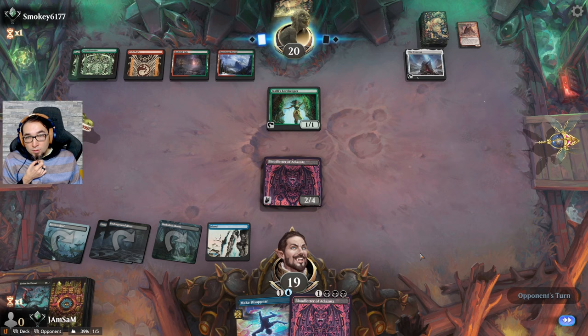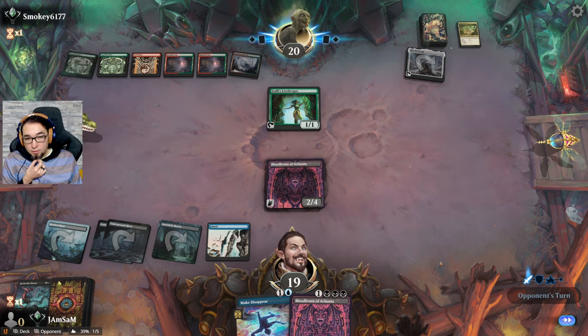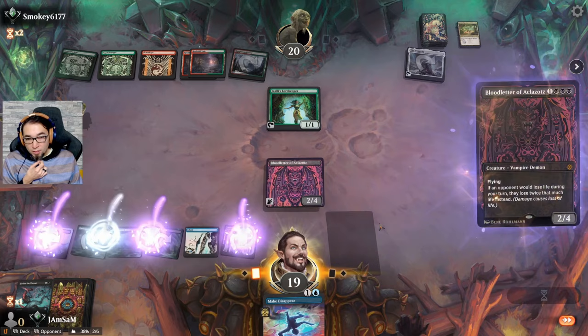Maybe I should have left up make disappear, but hoping that their top deck is not that good. Seems like it's not. Alright. This is good because now we can hold up make disappear for anything big they play.